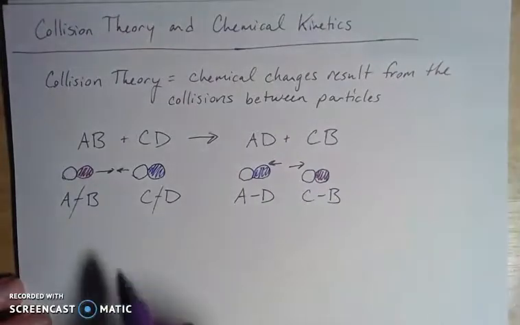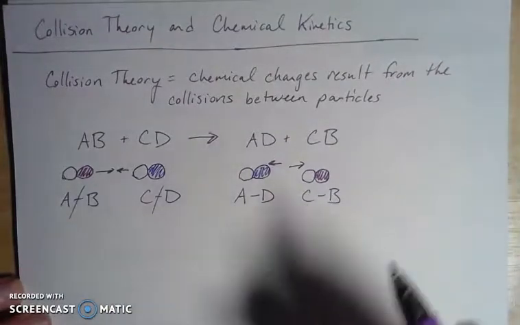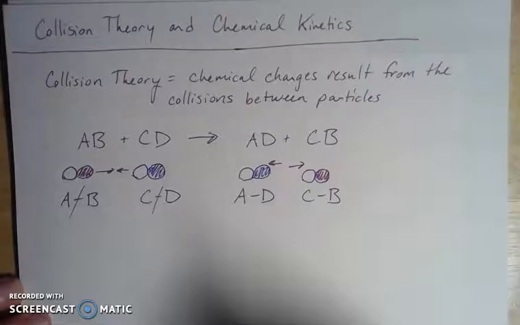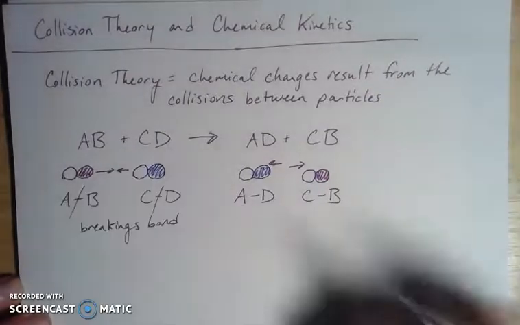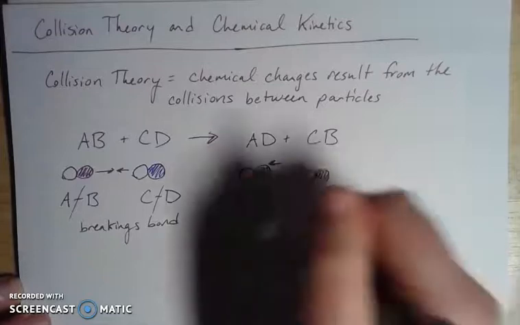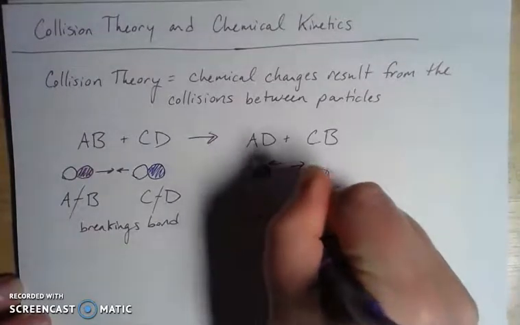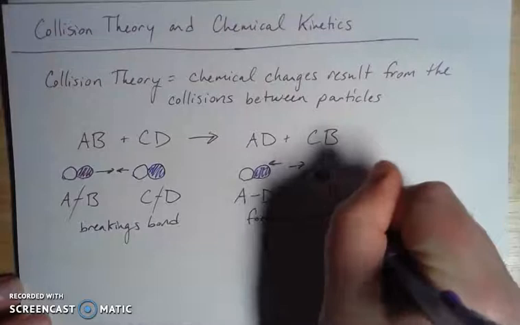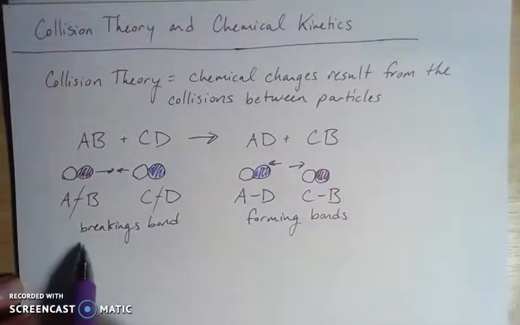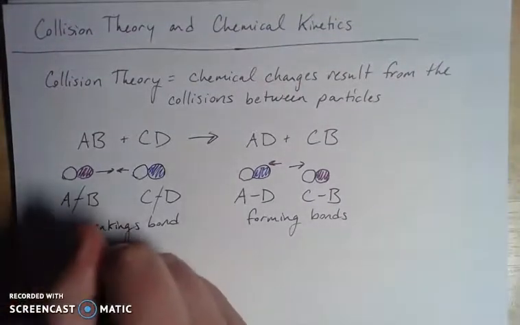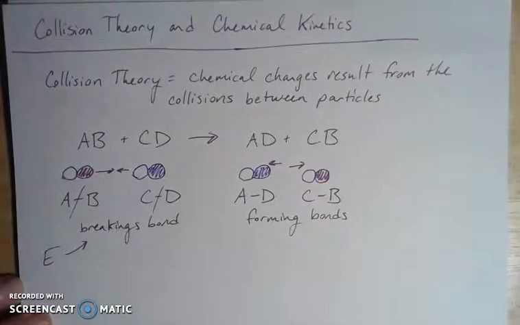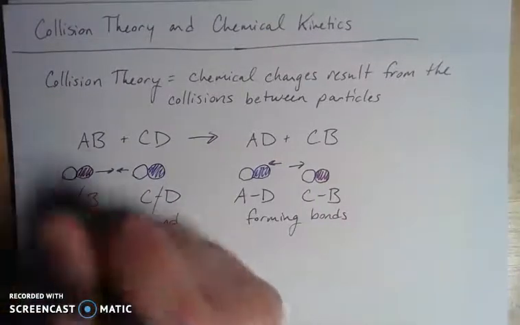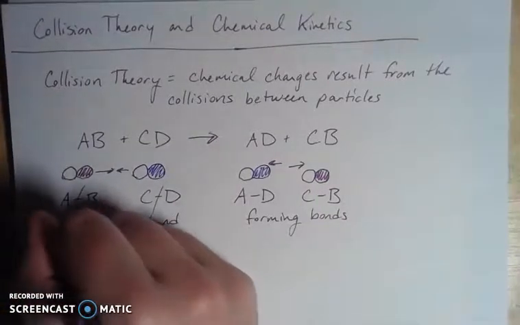So what had to happen then? Well, bonds had to break, bonds had to form. So we have breaking bonds over here, not to be confused with Breaking Bad. And we have forming bonds over here. And it requires energy to break bonds, right? I have to put energy in order to break bonds, and that energy comes from the collision of particles. And it's kinetic energy then.